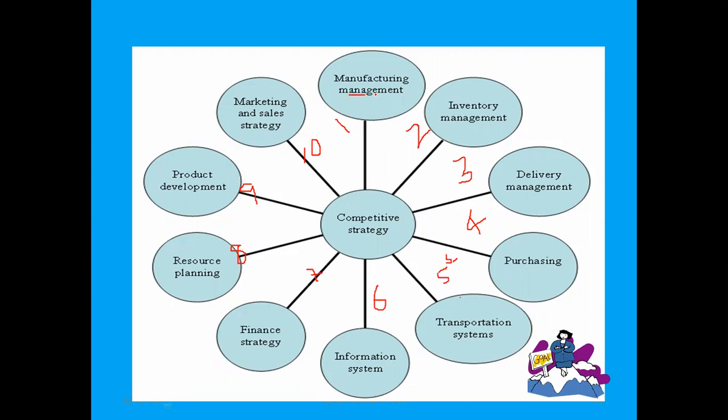So the manufacturing management. In manufacturing management, every manufacturer will see what is the product to be produced, what is the material required, and how much material is required. Coming to inventory management, how much stock should be available, how much raw material should be available. For the next 2 months, what material should you procure? What is the material in the stock room? How much material is available in the stock room? This all gives the information about information management.